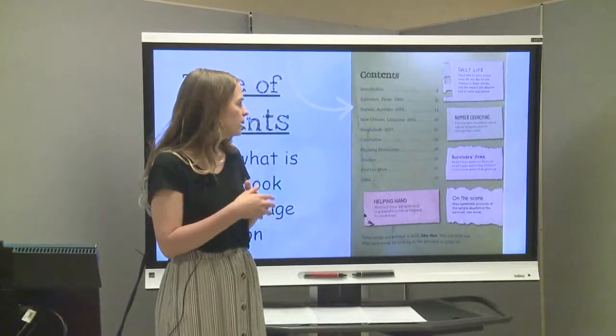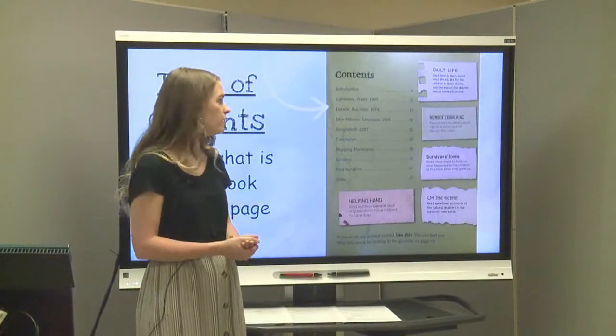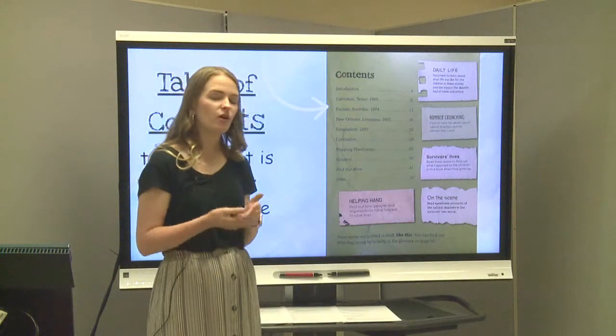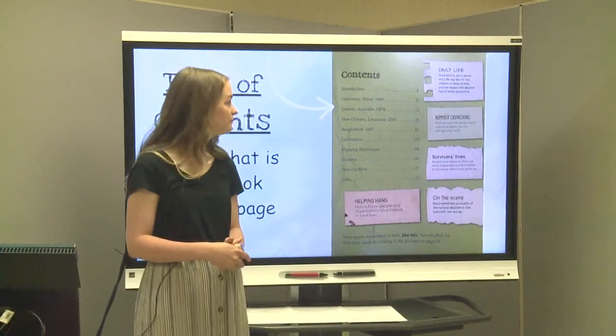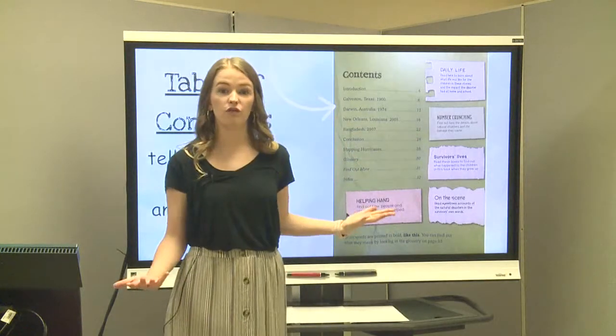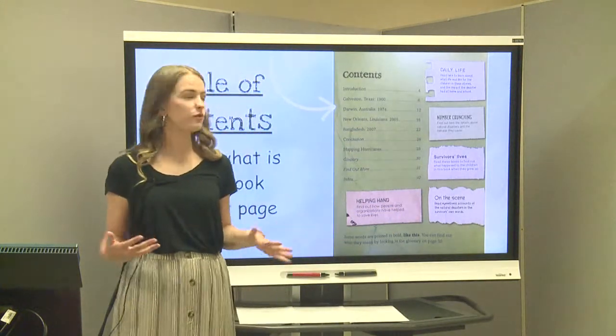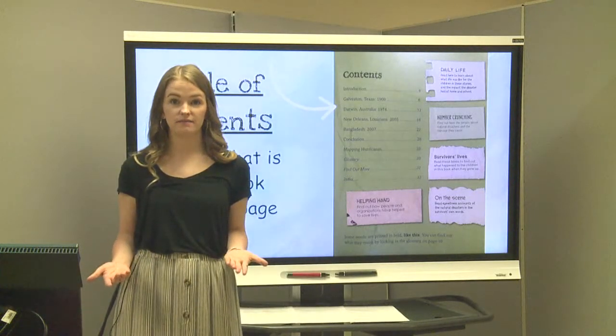So if I were looking to read about Darwin, Australia in 1974, what page would I turn to? That's right, I would flip to page 12. So your table of contents is where you can find where the information is in your text.